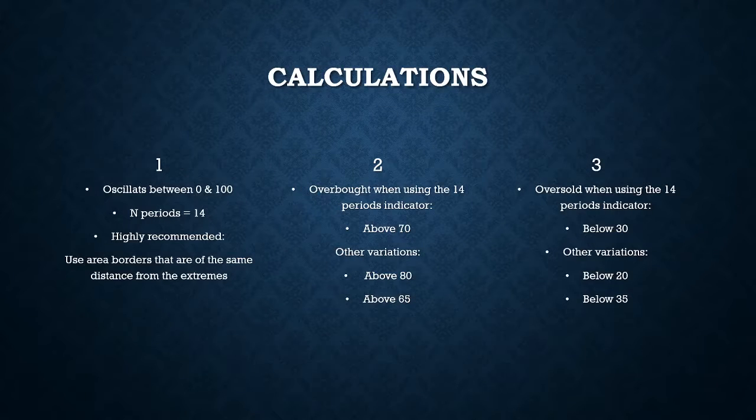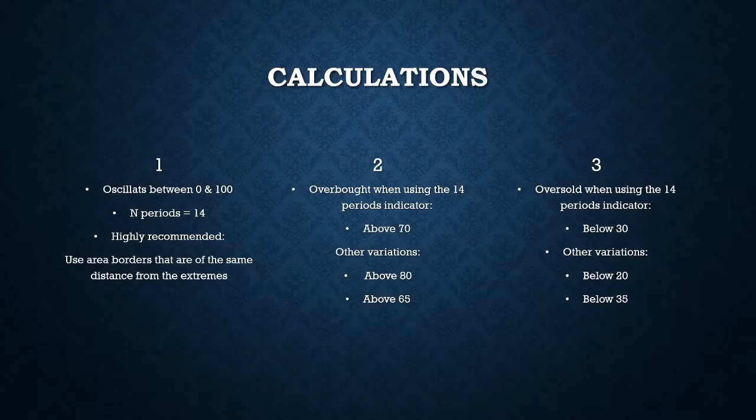Let's talk a little bit further about this indicator. It oscillates between 0 and 100. It cannot go below 0 and cannot go above 100. And to tell the truth, I have never seen it at 100 or 0. You know, it comes close to that. Maybe I've seen something like 7 or 6, the lowest thing I've seen, and I cannot remember the highest I've seen, maybe 96, something like that.